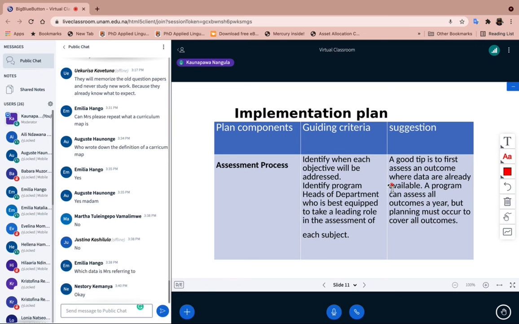Because when you are testing the learners, when you are assessing them, the data that you get from those results of the learners should inform you on certain things that you need to change up. You need to change the teaching methods, for example, that are being used mostly by the teachers. Do they need to be trained?